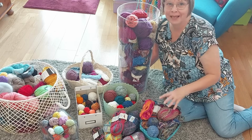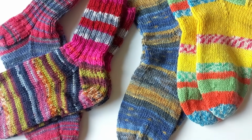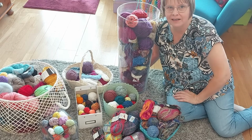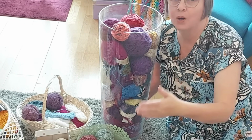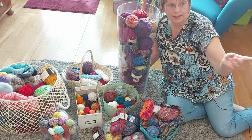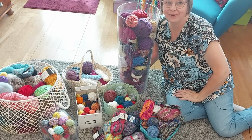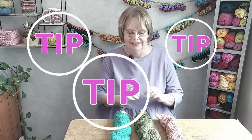I knit lots of basic quick socks for the family, and I like to use variegated yarn, so you only have one yarn and it's still colorful. I don't have a plan. I'm going to make it as I go, and most likely I will also use full balls of yarn that I have in various places in my house. Throughout the video I'm giving many tips for this type of scrap yarn crochet.